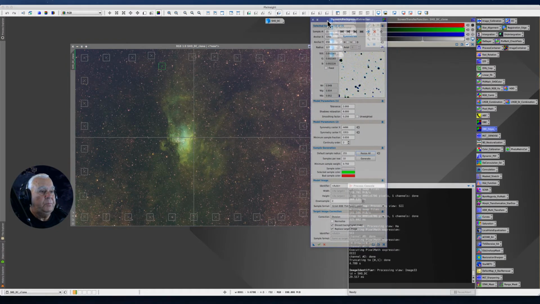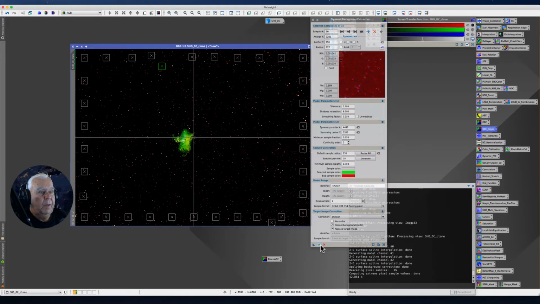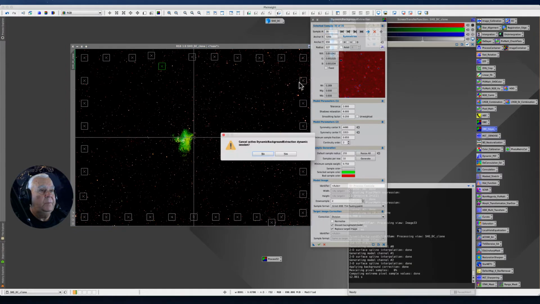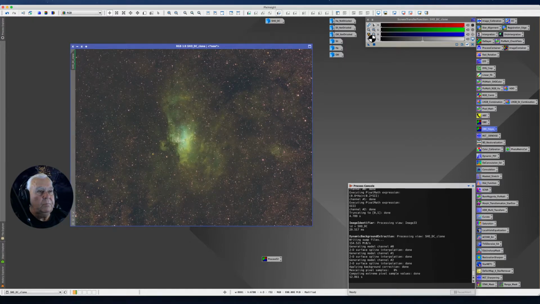So at any rate, I've made a few changes. I'm going to save this process. I'm going to go ahead and apply it using division. Computer seems slow today. Okay, and now I'm going to delete it and restretch. Boy, it is running slow. And it has really removed the gradient.